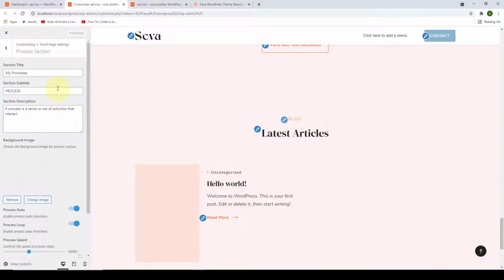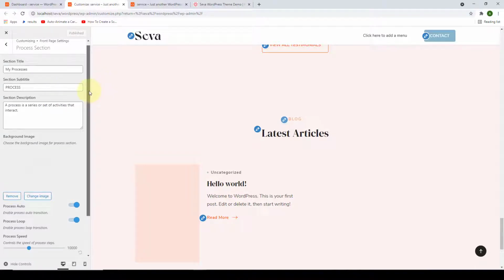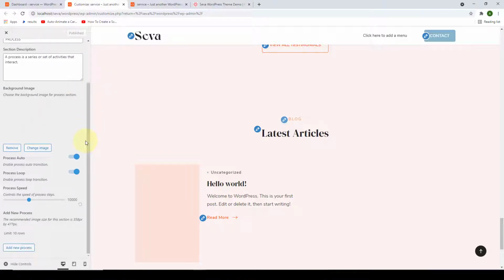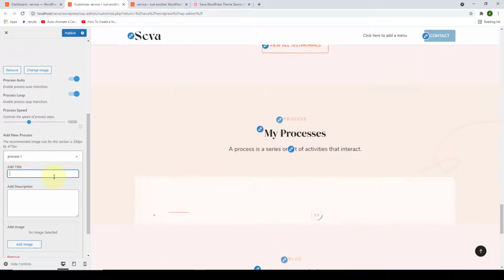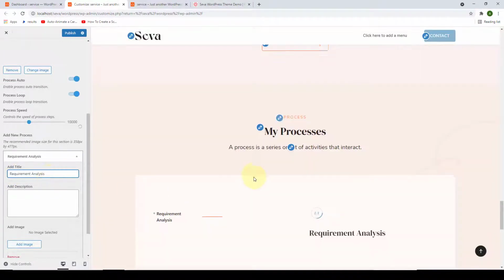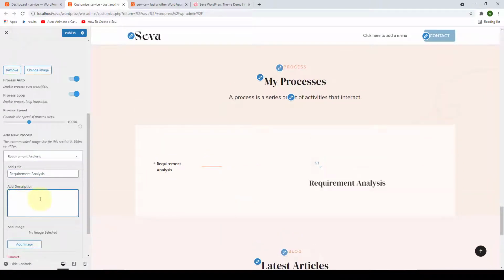Before we explore the options at the top, let's add in the process to our process section. So click on Add New Process here. Add in the title to your process. Then add in the description.